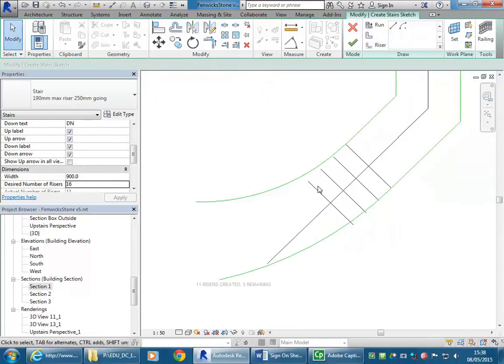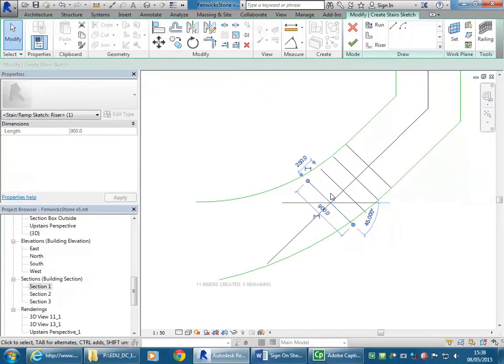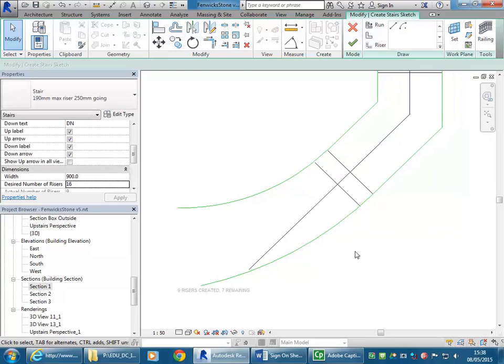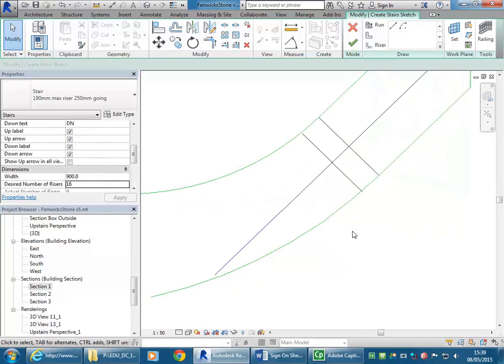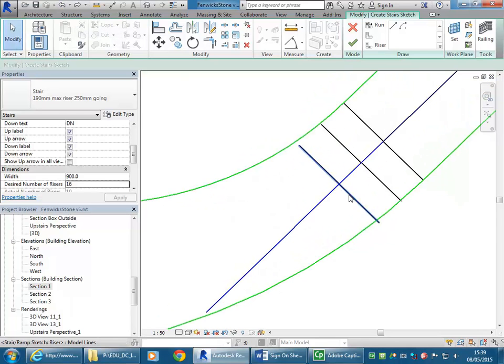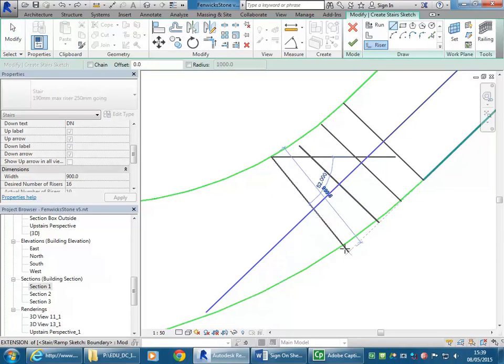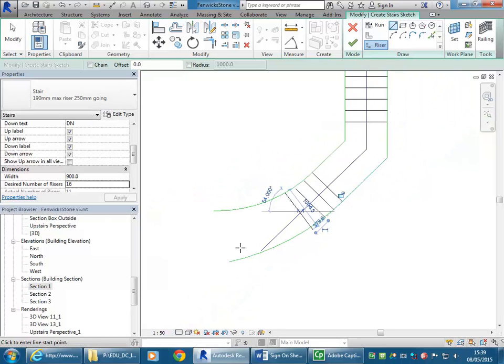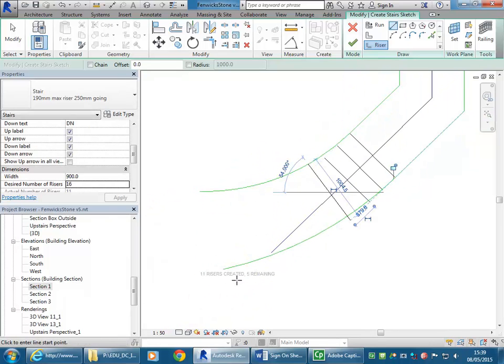And it's really freeform, so I'll delete some of these other... Oh, that's a different thing. That's in the properties you do that. So this is just the shape of the stair in plan. And they don't need to be touching. So actually I'll bring back the one I've just deleted. So here, this line, you can see doesn't touch the boundary, but that is still going to work. If I use riser, now I can go and draw some more black lines. And notice here, it's still counting them for me. So it's got 11 risers created, 5 remaining. So I just need to create another 5 black lines.